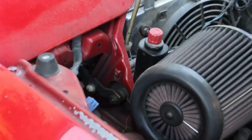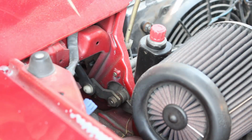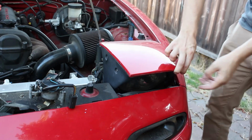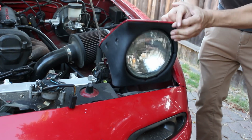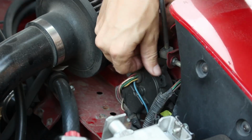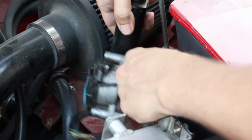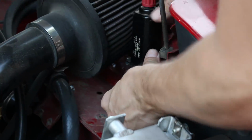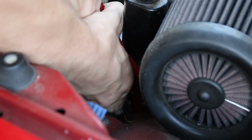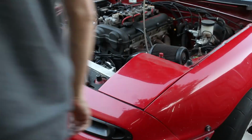I've never done a headlight motor before, and really the only thing that sketches me out is trying to pop off the headlight rod without breaking it. There's a little plastic bushing in there. There we go. So if you're ever driving your NA and your headlights are going like this, all you need to do is replace those headlight rods. I think they're like 15 or 20 bucks. Three 10 mil bolts, and that baby is out. Woohoo! Wish transmissions were that easy to swap.